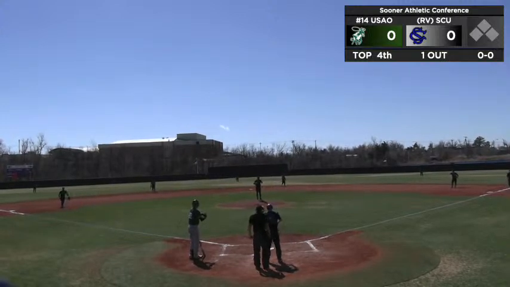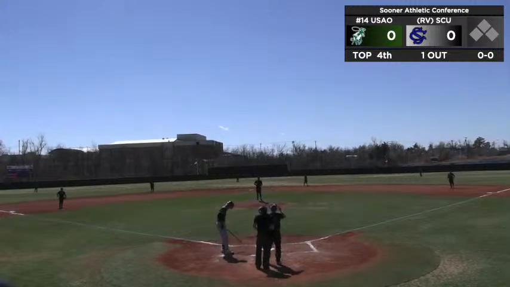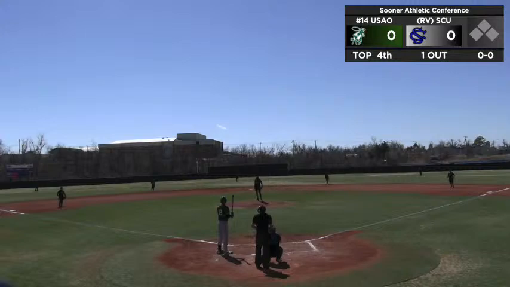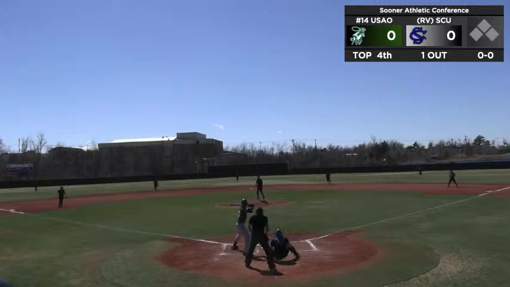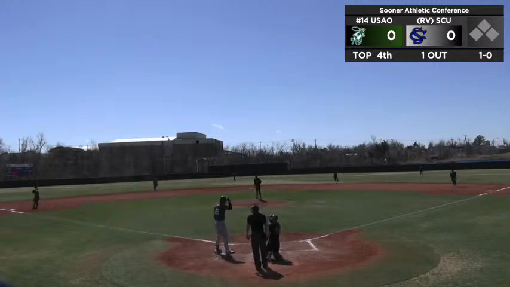And next up for the Drovers, it'll be McDowell. Peyton McDowell, he is 1 for 1 here, coming up for a second plate appearance. We have one out here in the top of the fourth. First pitch to him is a ball low and outside.